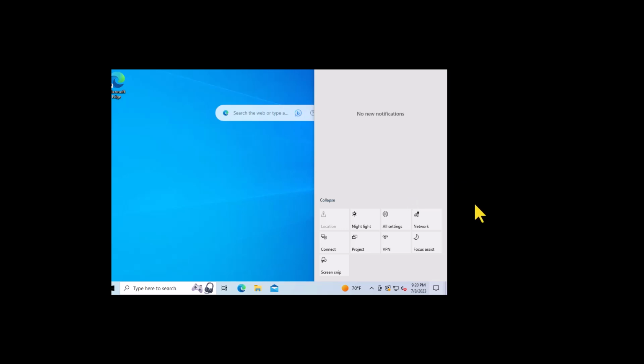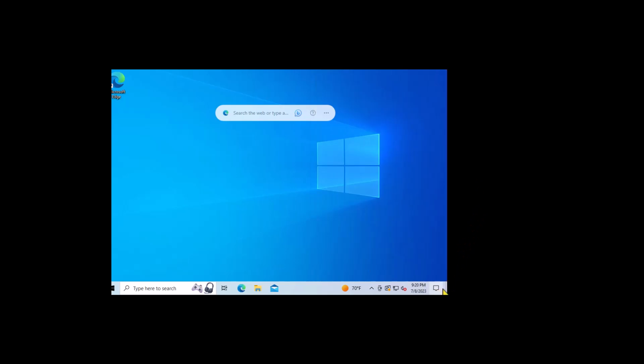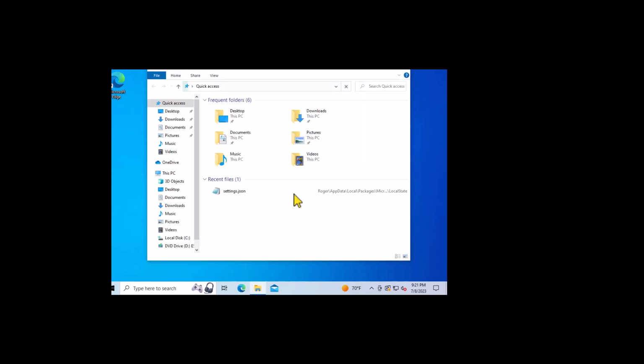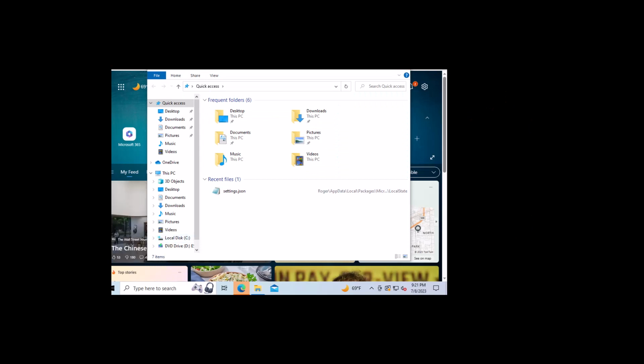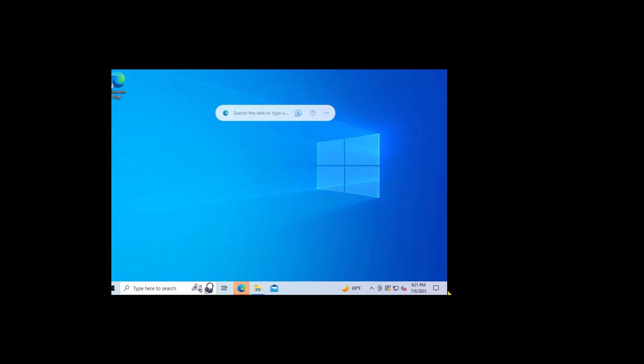Desktop peek. This is a hard one to see. It's way over here, and you can barely see this little line here. But if I move my cursor down to the bottom, actually, I should open up a folder or two before I do this. So I'll open a couple of windows here. I've got a couple of windows open, and I'm going to go over to the desktop peek area right here and click, and my windows will all close. Now, they're not really closed. They're minimized to the taskbar down here, but they are no longer on the desktop.